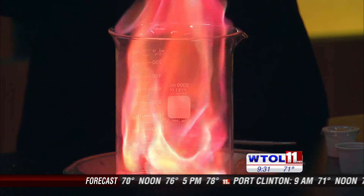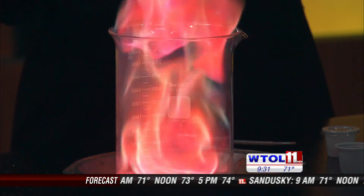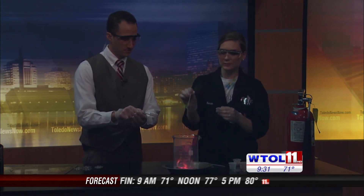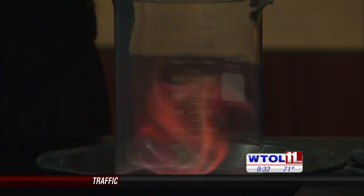This is when you get the real cool fireworks. I saved a little bit of all of them over here, and if we put them all together we can see all those really nice bright colors — some blue, some green, some orange. Now what I didn't put in here yet was copper. I have some copper in this pipette and we are going to shoot a little bit of copper in there.